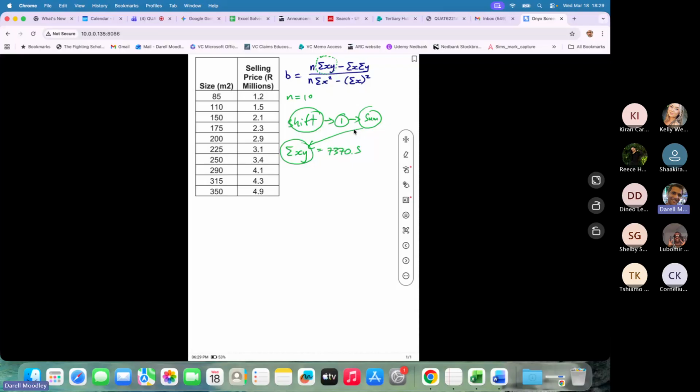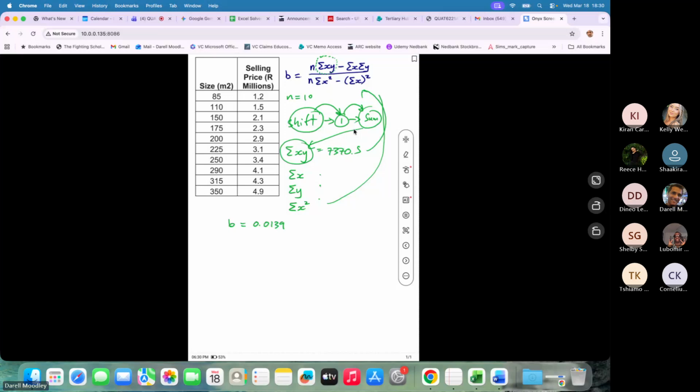All right, so you do the same thing for every other item. You follow this process here: Shift, 1, sum, and select which one you want. So if you wanted sum x instead, you select that. If you wanted sum y, select that. Sum x squared, select that. It'll give you all the values for the equation, and all you do is plug these values into the equation, and you'll get the same answer we got earlier for b, which was b equals 0.0139. So this is the long method.